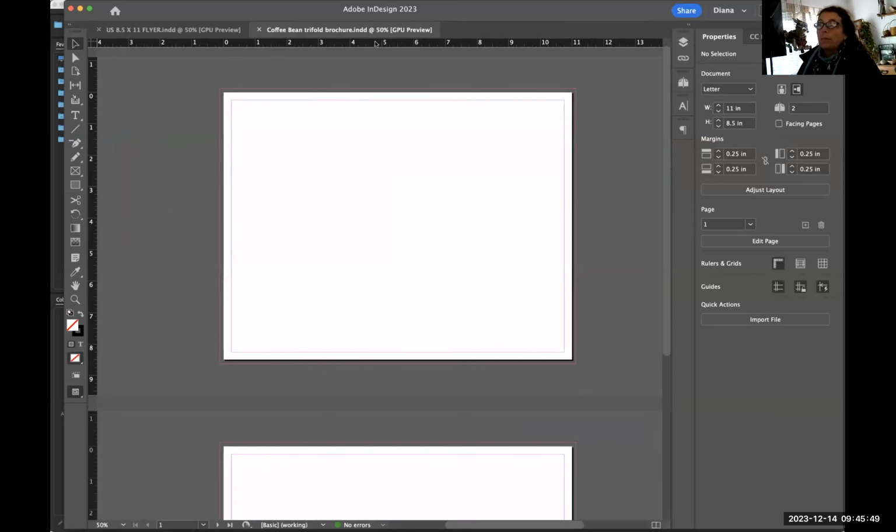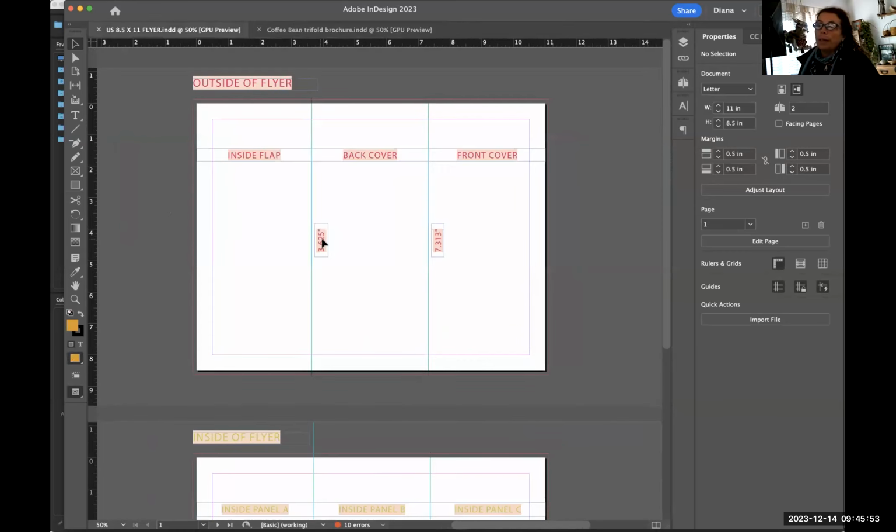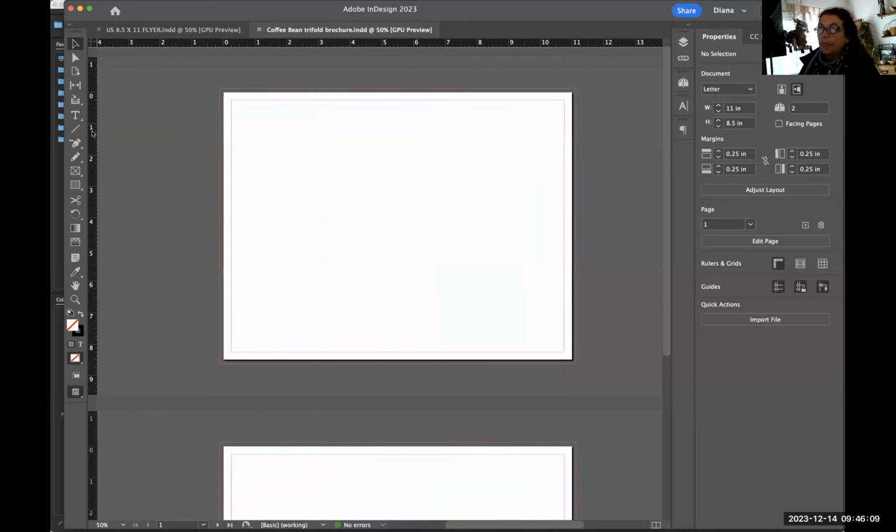So if we're going to create this first one, and I told you that the first one we're going to set up at 3.625, you can just measure the pieces in your mockup if you don't know where to set it up. Or you can divide your document by 3, and then if you take a little bit out, what you add to the others, you know, math, whatever. You end up pulling out the calculator all the time when I'm designing things.